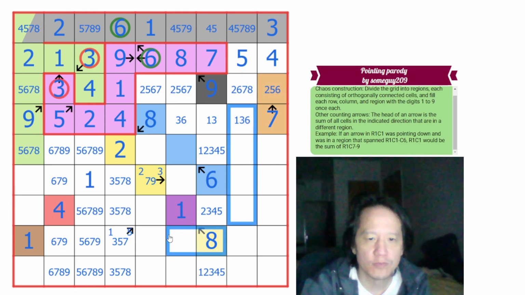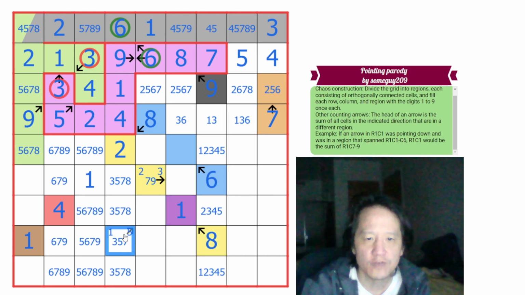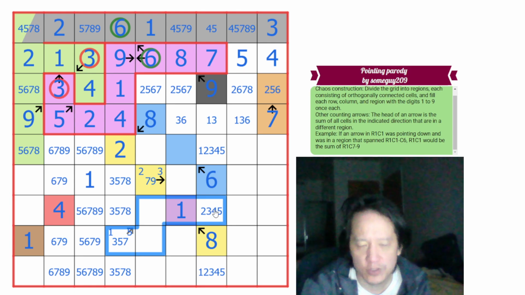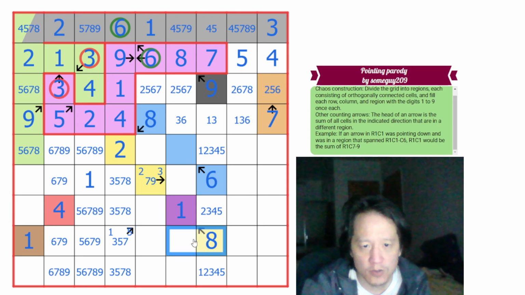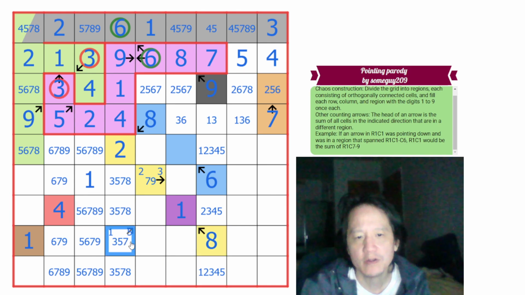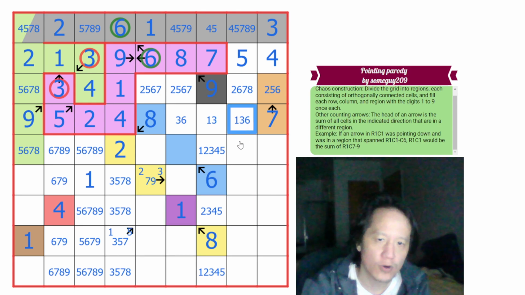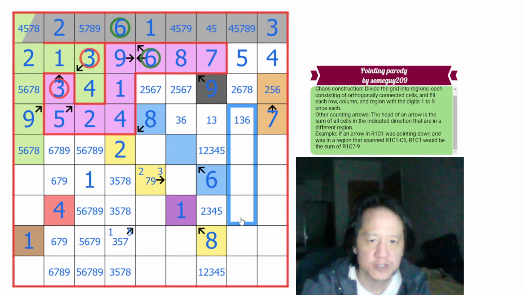This can't be part of this region because it would be yellow. Say this was not part of yellow. If this is not part of yellow, how does this work? If this was going through and it's not part of yellow, this has to go 1, 2, 3, 4, 5, 6, 7, 8, 9 already to go around. So this cannot be part of yellow. If it goes through and it's not part of yellow, it can never be part of the set, even with yellow.